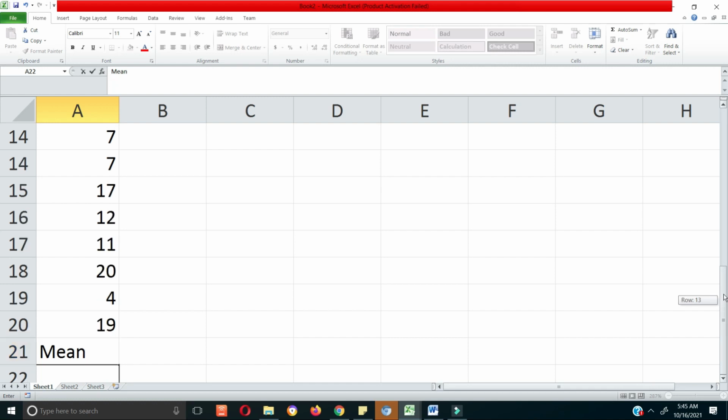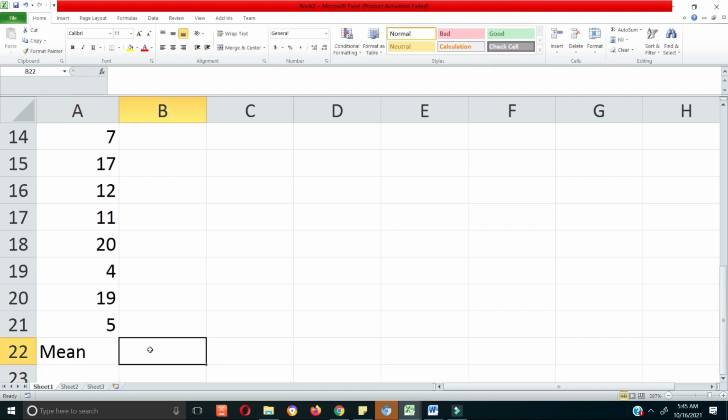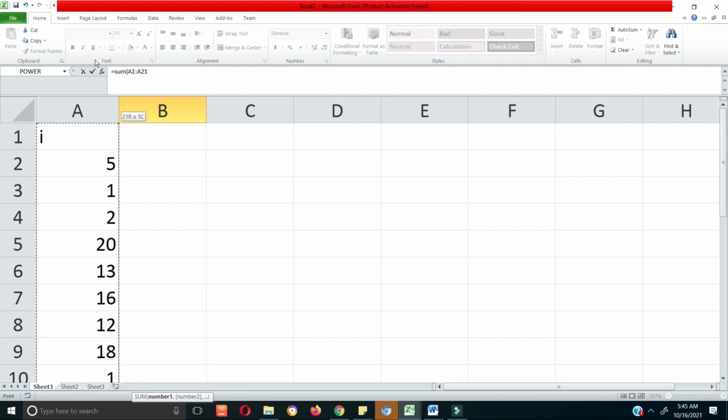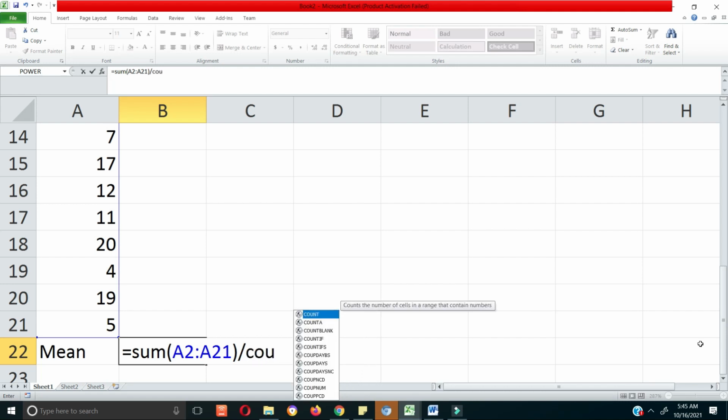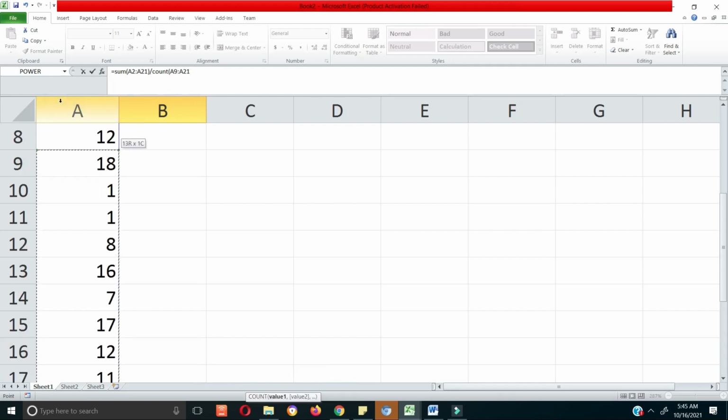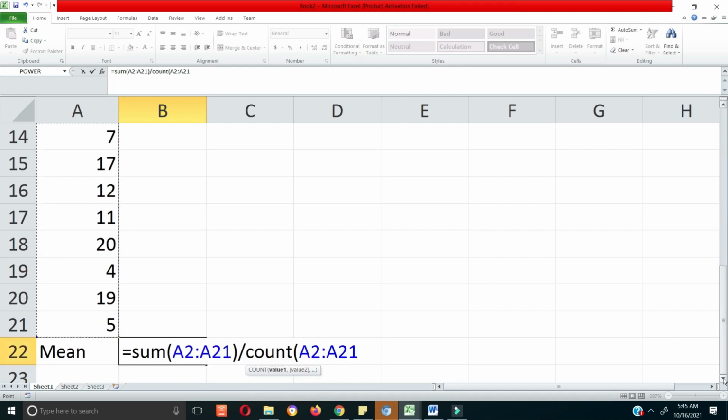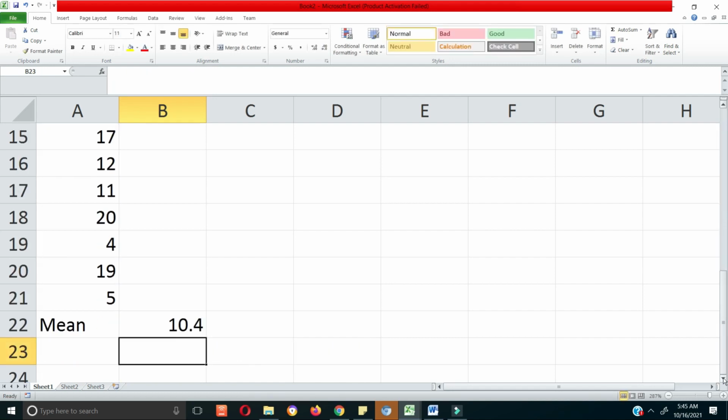This is simply going to be the sum of all these values divided by the number of values, so you get 10.4.